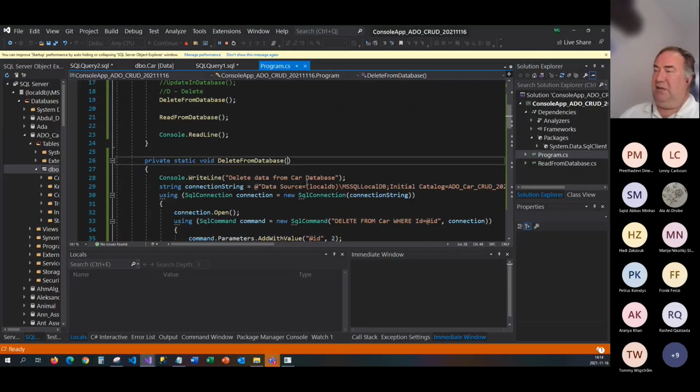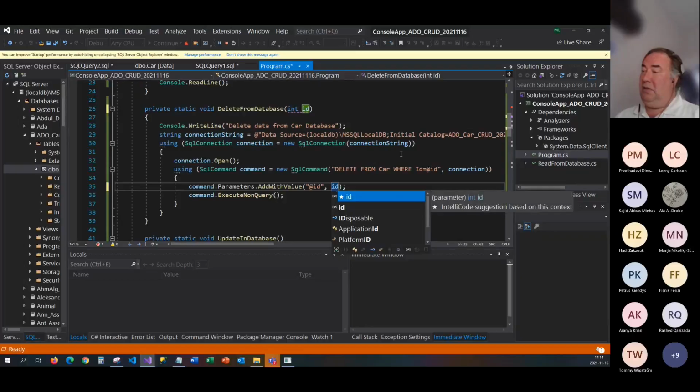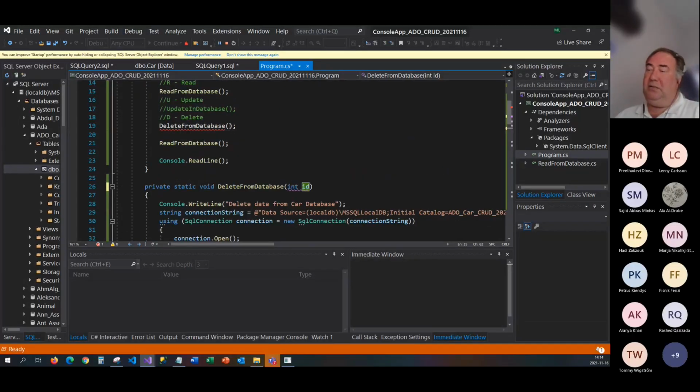What I mean is that the delete from database could take an integer, named ID, and that ID could be used here in the code. And you see that this also is requiring an ID now.